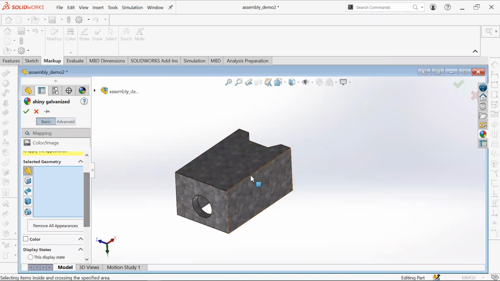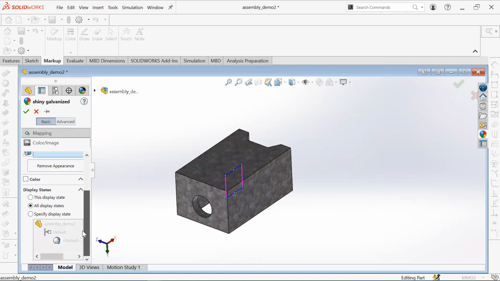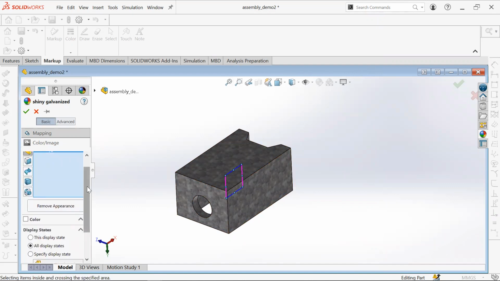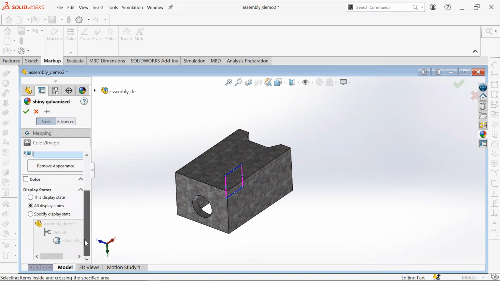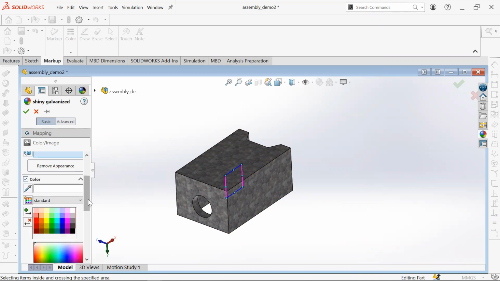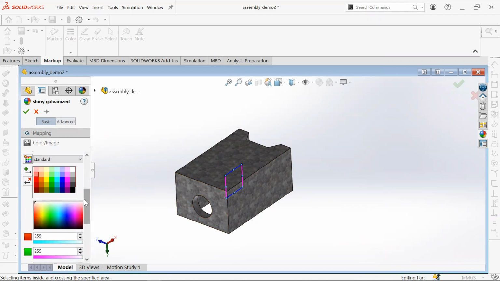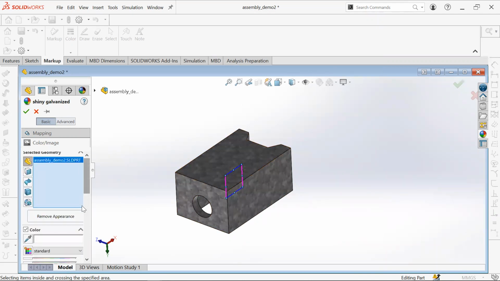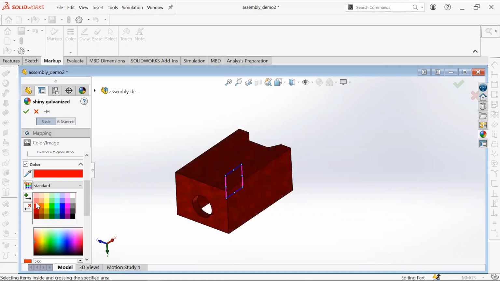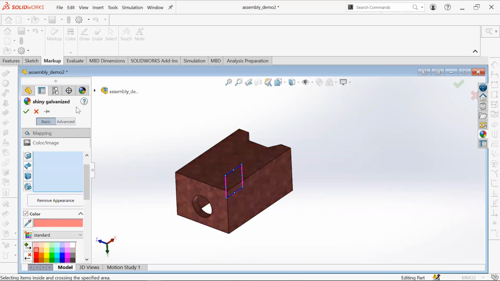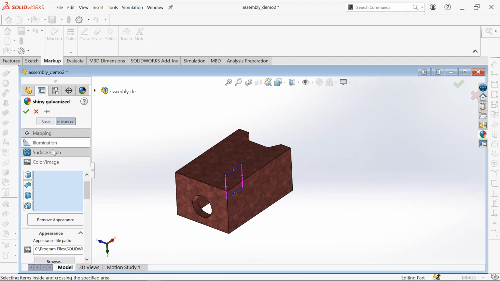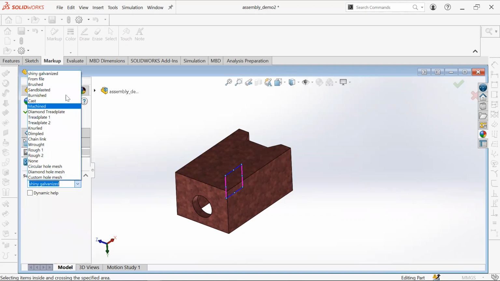So I choose that. Oh, whoops! I deselected. So I'm going to go back. Click it down. Color. Check. All right. Now I'm going to set this. Wait, I did not choose the. No, it's fine. Okay. So as you can see, the color is right, but the texture is still wrong, which means I'll need to actually go into advanced and change that. See if there's plastic.